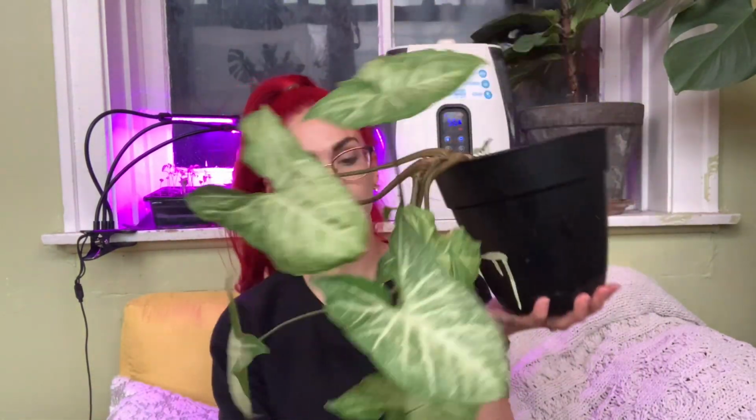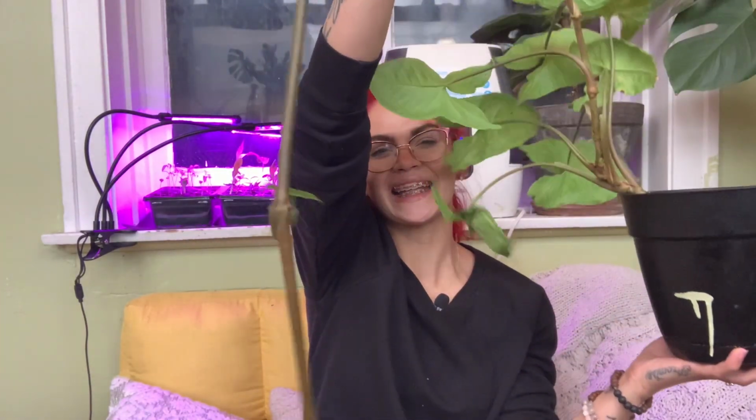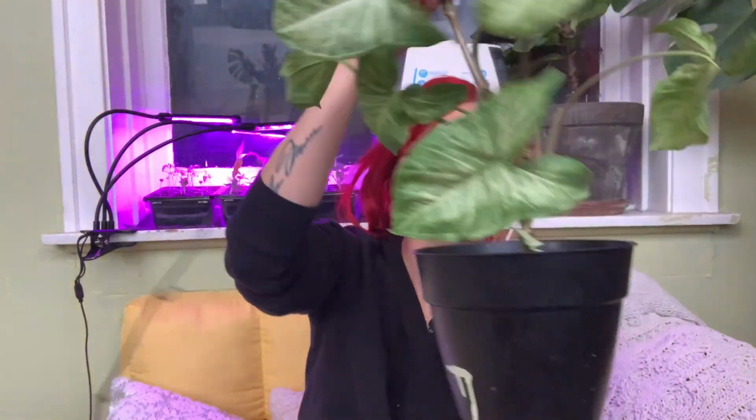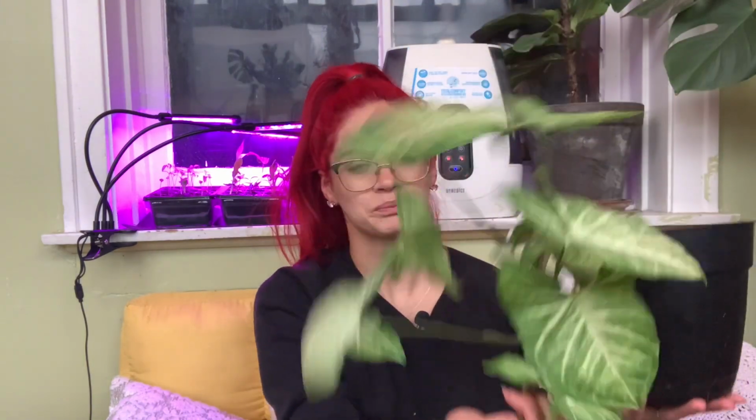And it's actually known for its low maintenance and its versatility. So you can have this plant hanging like I do here. The only thing is that it can start to get leggy, meaning that you see the gap between the leaves that's happening. The longer it gets, the more leggy it can get. Or you can put in like a moss pole or some kind of pole and then have it grow up, and then it'll grow up around the pole instead of just hanging down. You could also cut some, which is probably what I'm going to be doing.